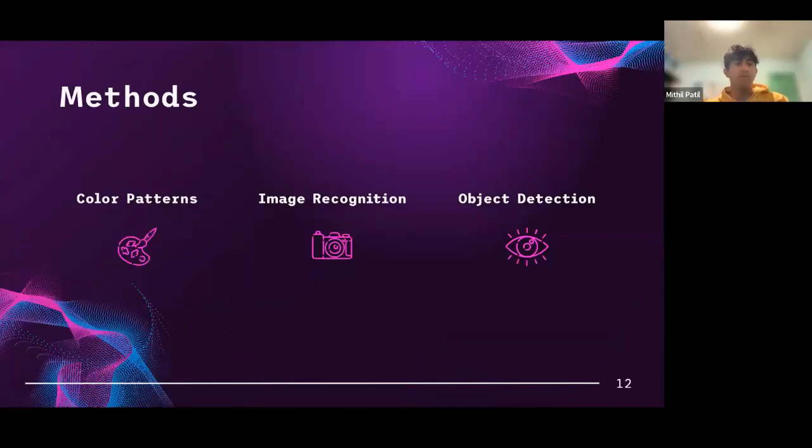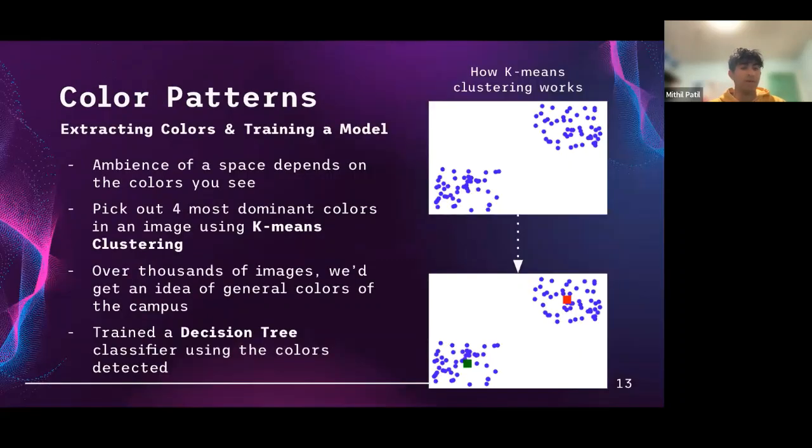All right, my name is Mithil Patil, and I'll be talking about, now that we had this data, what we did with it. So our first attempt was to use color patterns. Our thought process behind this was basically that when we look at an environment or an image, the first thing that comes out to us is color, right? That's the first thing we see. So if we can pull out the colors in an image, we should be able to train a model that can find if there is a connection between the colors and the ambience of an environment, and if that connects to the retention rate.